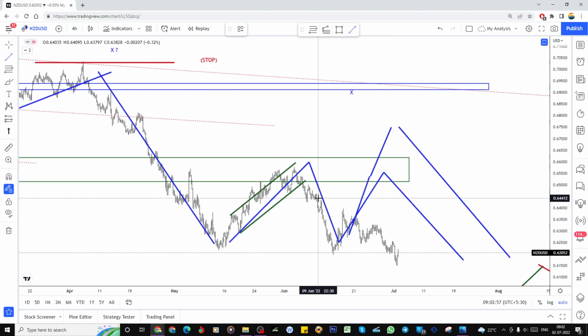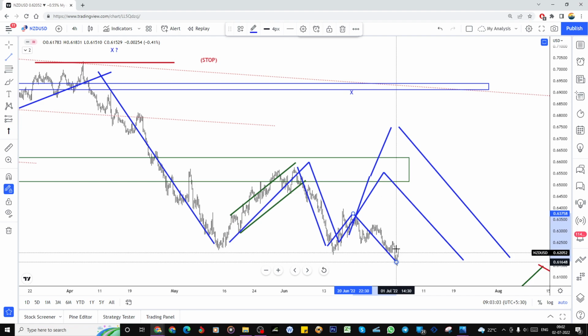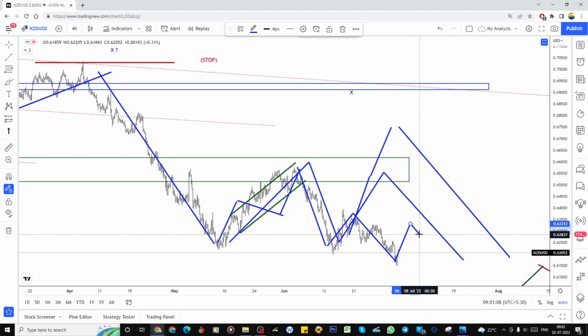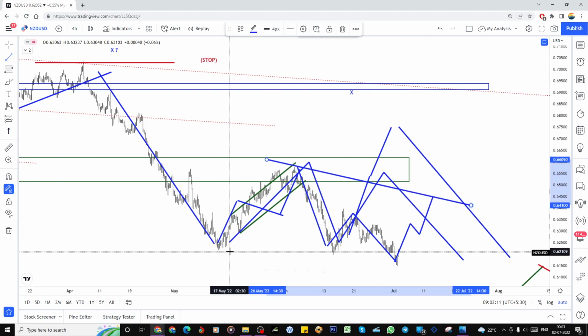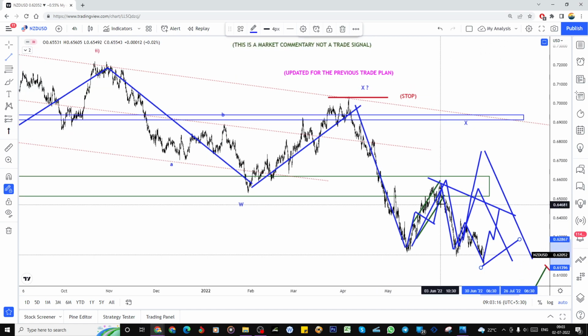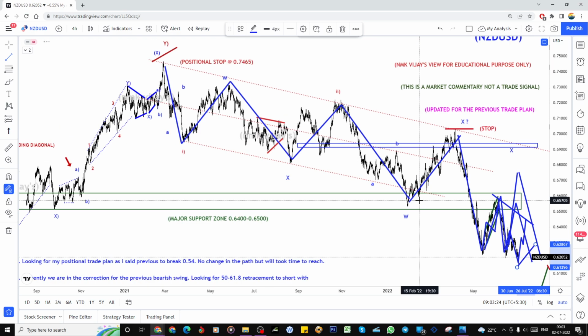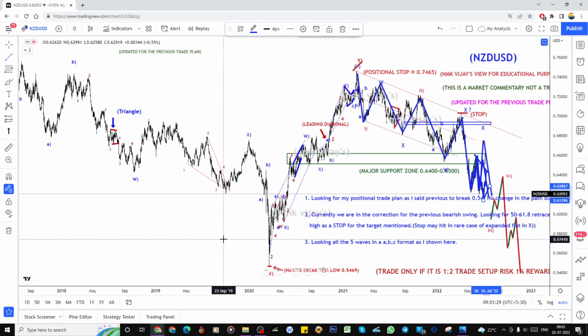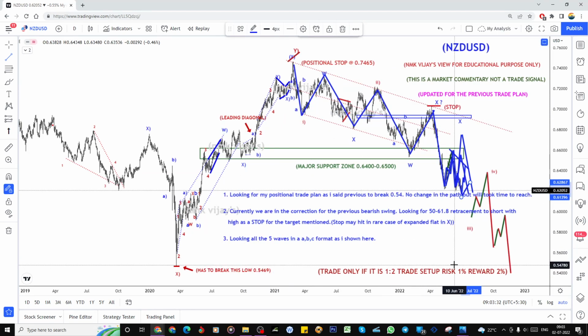It's looking like 1 2 3 and somewhat 4 and 5. So either this could be a 3-wave structure or the 5-wave structure, and this is the 3-wave structure. So again wait for the 3-wave structure to complete. Either this could be a running flat or a running triangle. The bigger picture is active in the correction mode. So wait for this structure to complete and to be on the sell side to break the positional target, to hit that 5469 to break. It will do, but we have to be very patient.